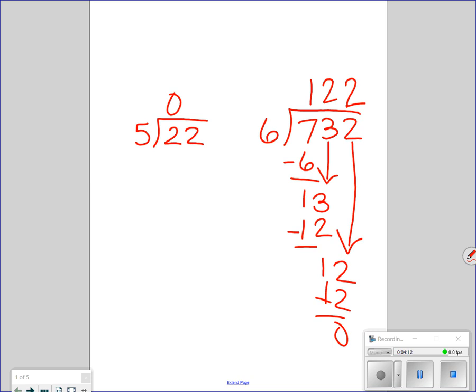If there's no remainder, you don't have to put R0. There's just no remainder. The steps don't change. If you can divide it, divide it. If you can't divide it, move on, and put 0. Then you move on.